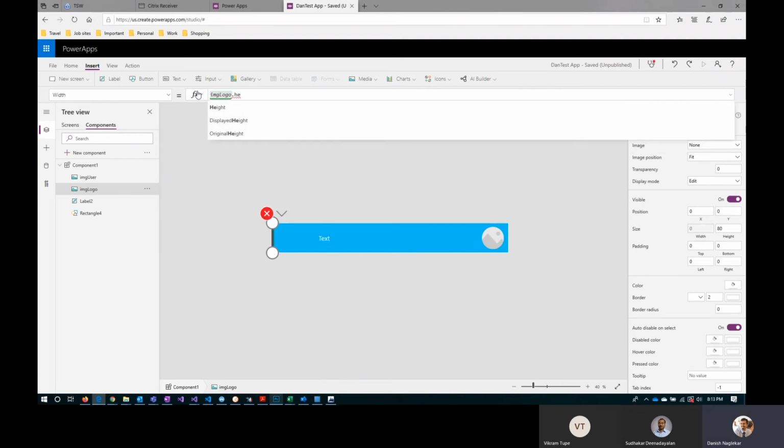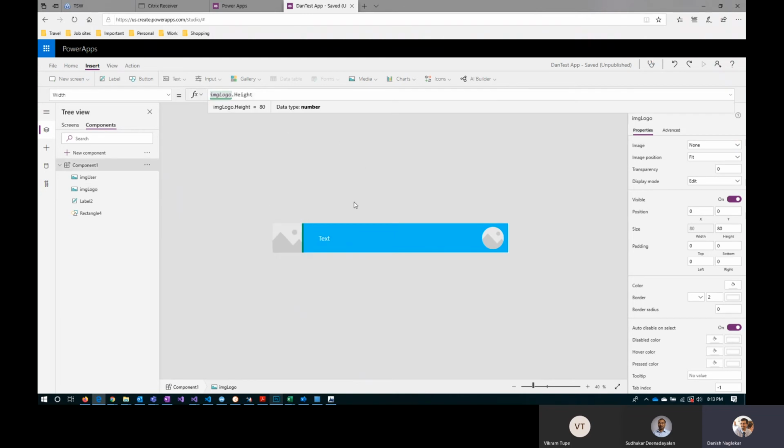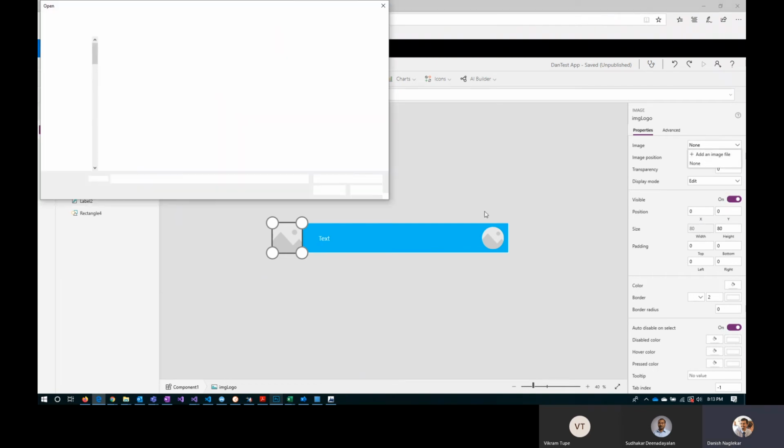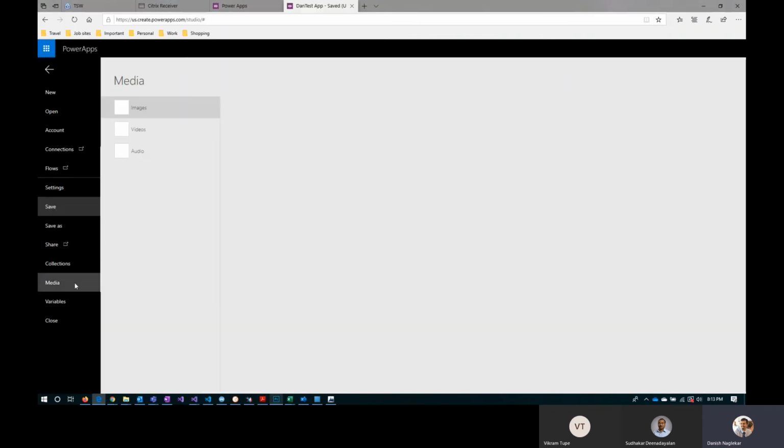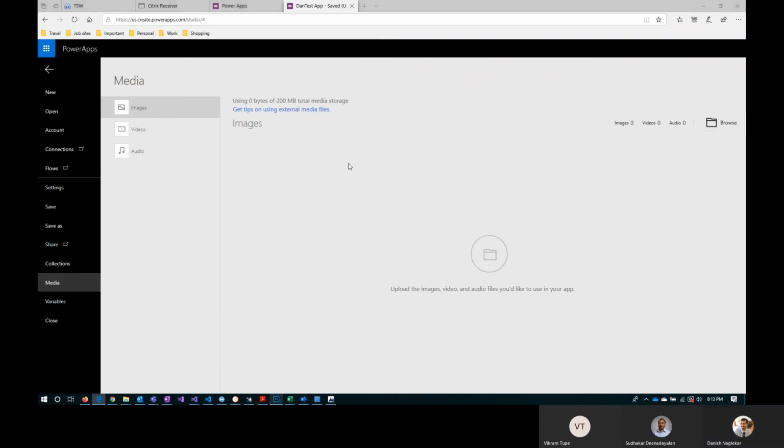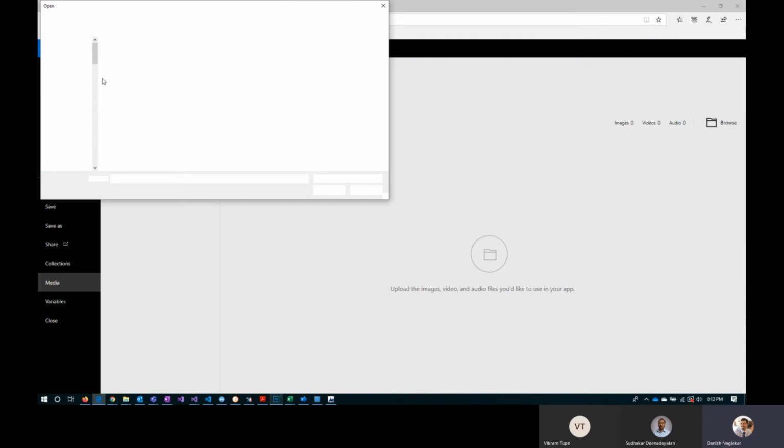I like everything to be square, so I'm gonna put it as square. And then this logo would be upload an image. Now there are two ways of uploading an image. You can upload an image from here, or you can even upload an image from here. So if I go to media, I can upload it from here as well. So either way it's gonna work.